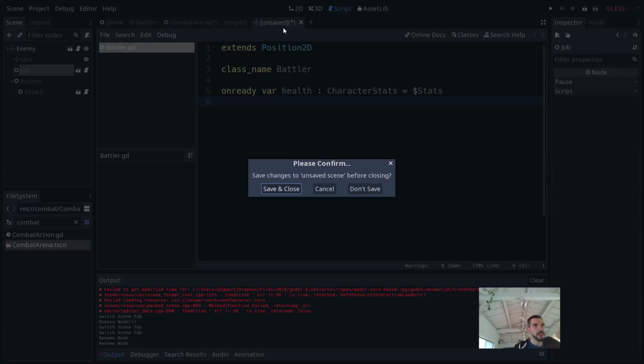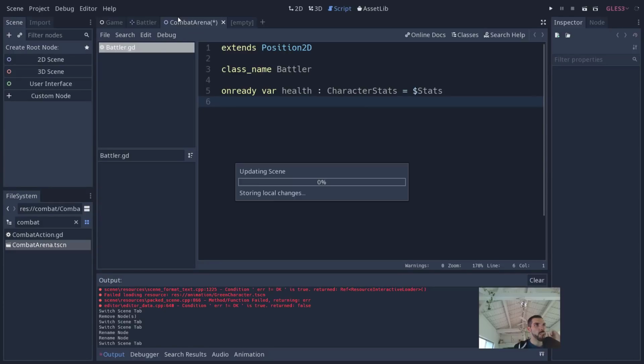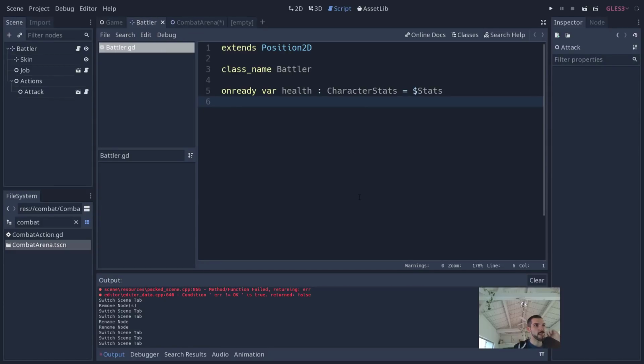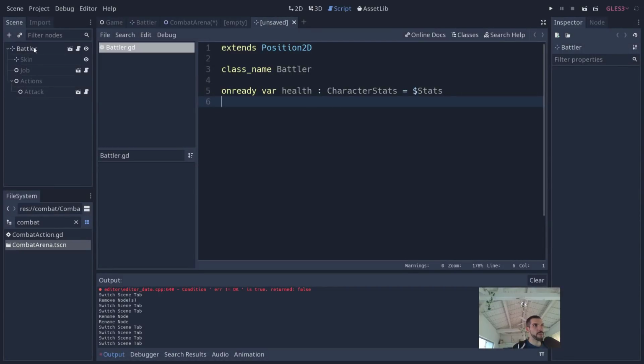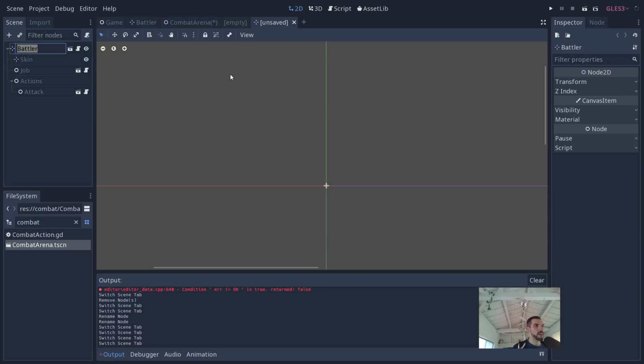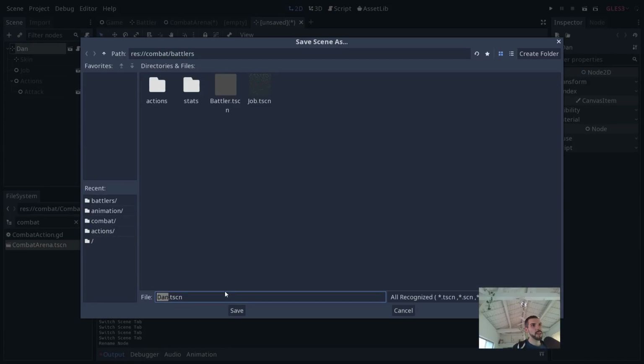Good. Yeah, actually I didn't think about that, but one very simple way to do this is to put the battlers in groups. So if now we have a battler called, okay, so I'm going to make a new inherited scene from battler. This one's going to be Dan. And so in battlers we're going to have, okay, so this is combat. So we're going to have Dan.